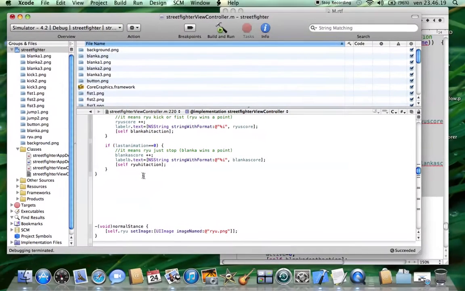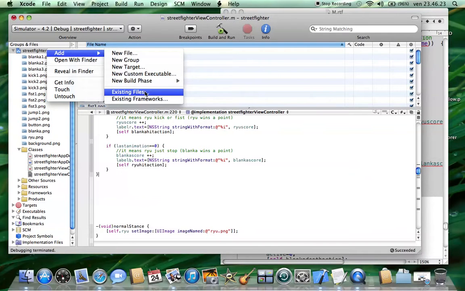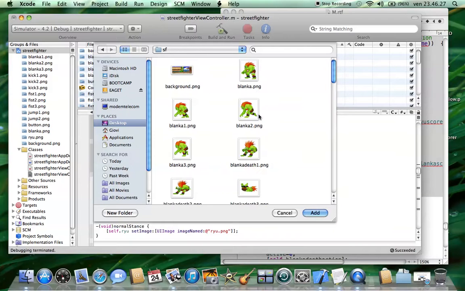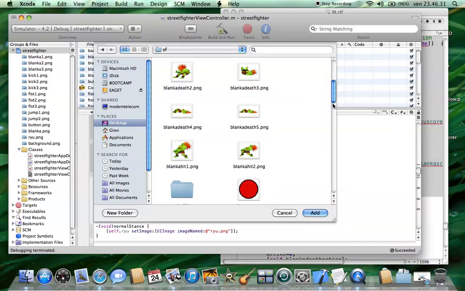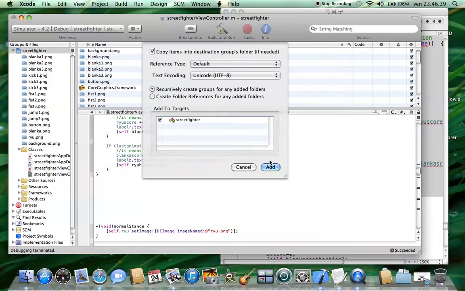Okay, so I add images here. Okay, I explain all this part. I only must add animation for blankahit. Blankahit 1 and blankahit 2. This is the animation on Blanka.